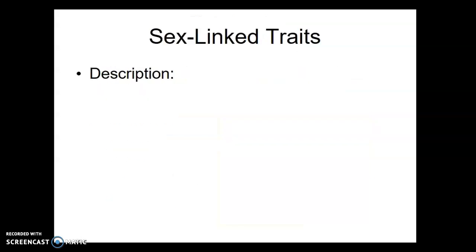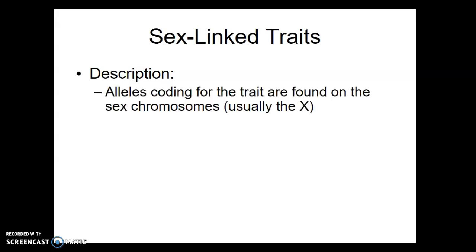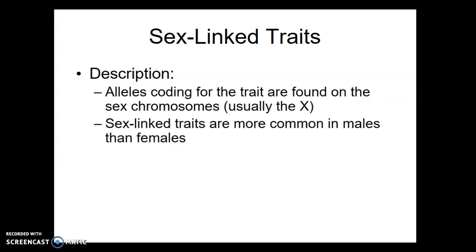All right, sex-linked traits. Sex-linked traits are unique because they are not found on our autosomes. They are instead found on our sex chromosomes. This is going to impact us in a way that it's expressed more often in males than females. So we need to account for the sex chromosomes of the individual, not just the genotype. And why are they found more commonly in males than females? Well, think back to our sex chromosomes.